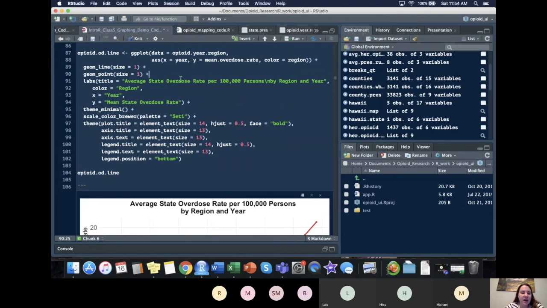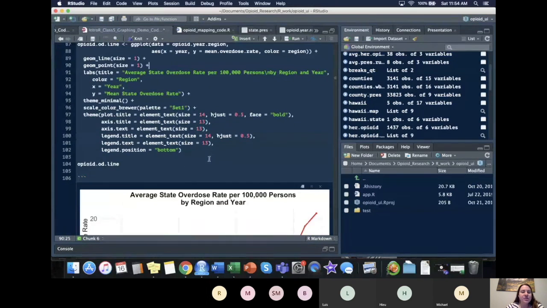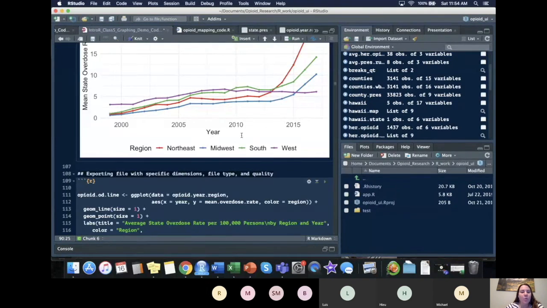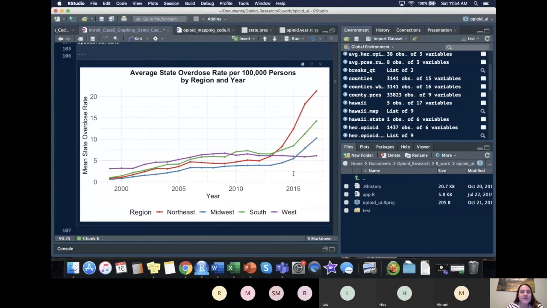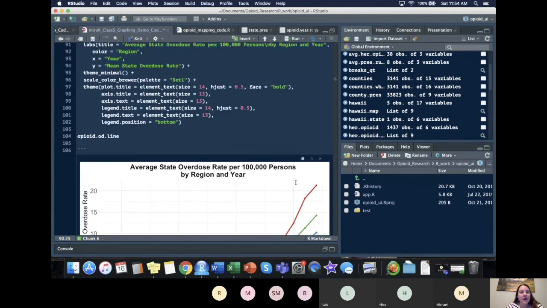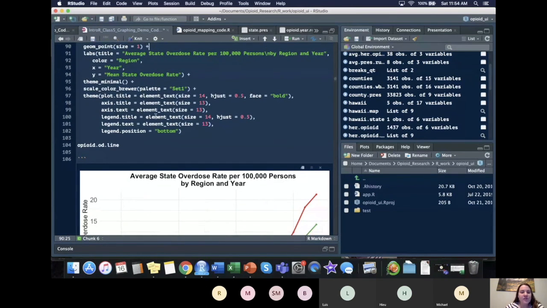I'll show you how to change the color of the text in a minute. But say, for instance, I wanted to remove text. Say for some reason we didn't want our axis labels here. Sometimes, depending on the graph, the legend and the labels are redundant and give the same information. That's not the case here, but it happens. So say I wanted to get rid of my axis text.